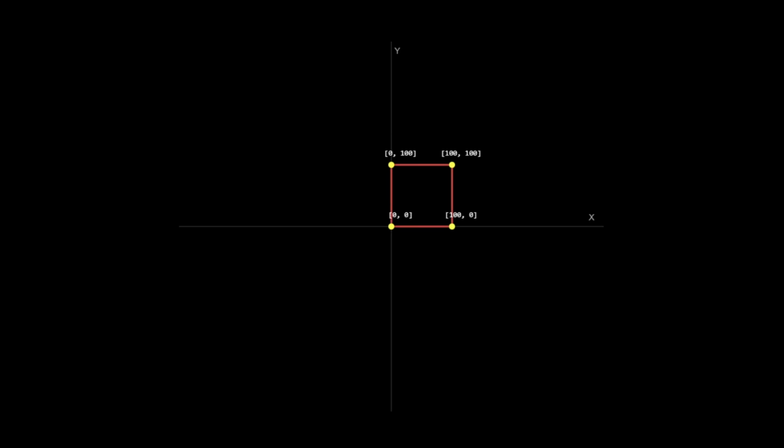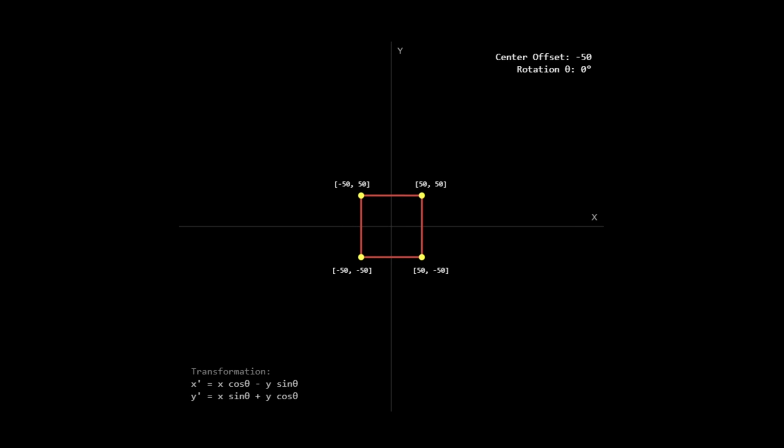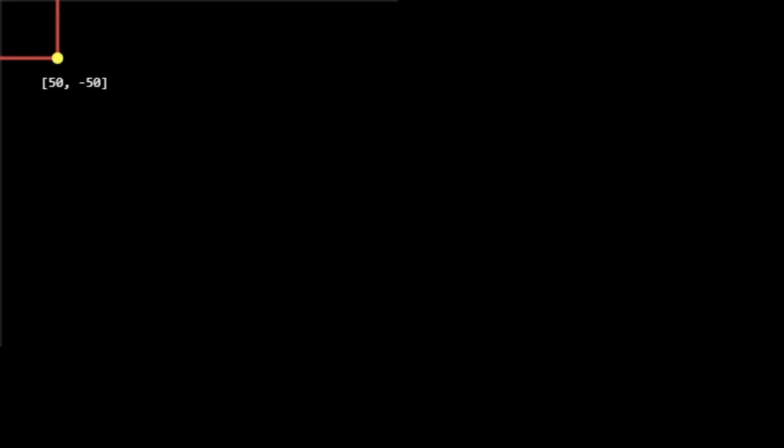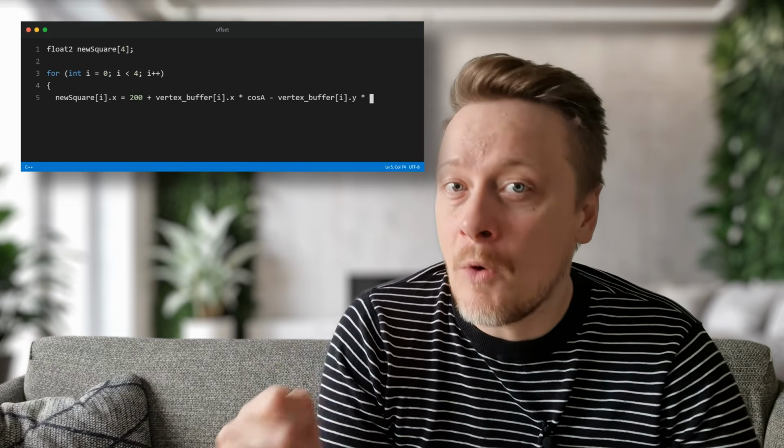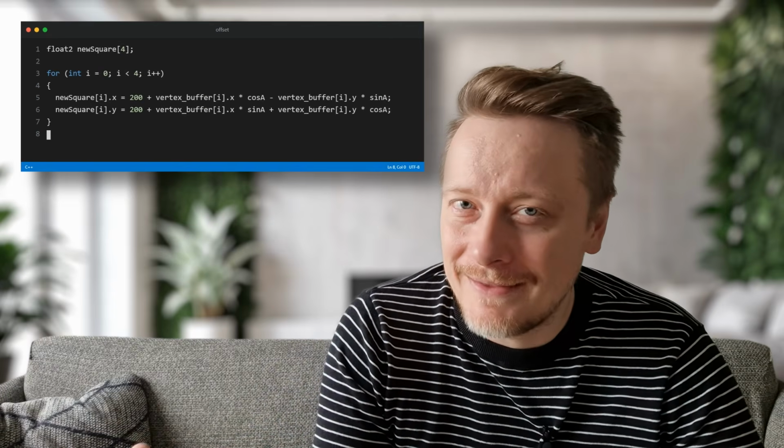For rotation, I want the square and the cube to spin around its own center. So I'll define my vertices relative to a virtual pivot point right in the middle of them. Good, but if I try to draw this directly, the program might crash, or not, depending on your backend. I don't actually want to draw using negative coordinates, I just want to compute with them. To fix this, I'll virtually shift the origin and add an offset to all my vertices at the very end.